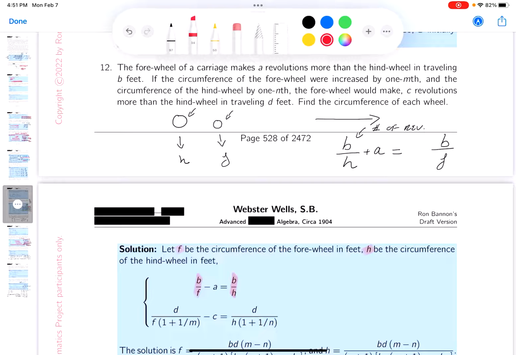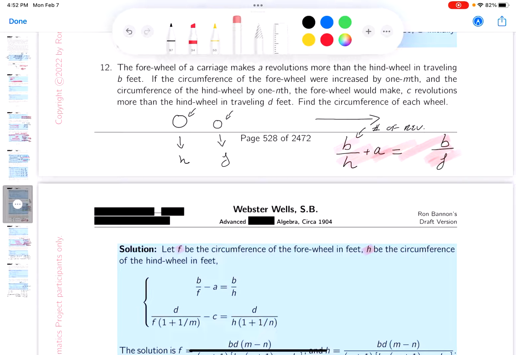Now, notice what they did. They did minus A from the B over F. Well, I got to be honest with you. It's the same thing I have written over here, because what you could do is subtract A from both sides. Same meaning. So I'm pretty comfortable with that statement, all right? So I'm pretty comfortable with the statement that's over here. I want to go to the next statement, though.